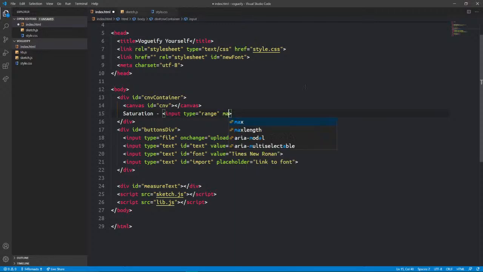So then we would do max equals 1 and min equals 0. And then we'll set the value to 0.5 by default.